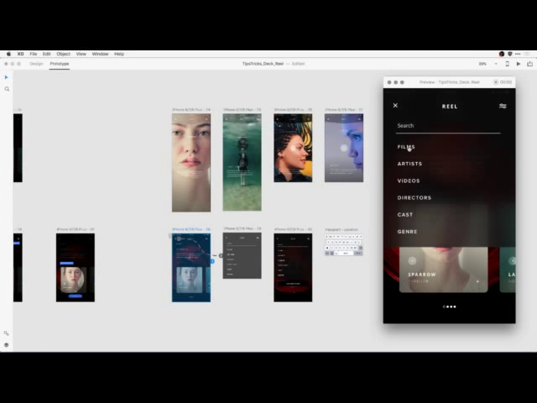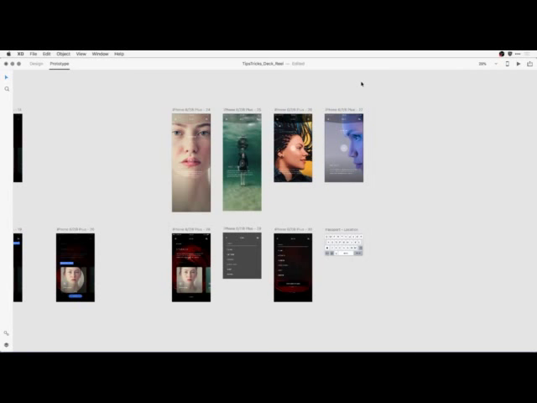So the goal here is to prototype all the interactivity that I possibly can to give the viewer of my design a real sense of what's going on. So I can continue to do this work. I can, as you see here, add an overlay that slides up a keyboard. I can apply this to multiple artboards. But let's say, for some unknown reason, my designs are totally complete at this point, and I'm ready to share it with a colleague. What I want to do is make sure I'm in prototype mode, and I then define the flow that I want to occur between artboards.